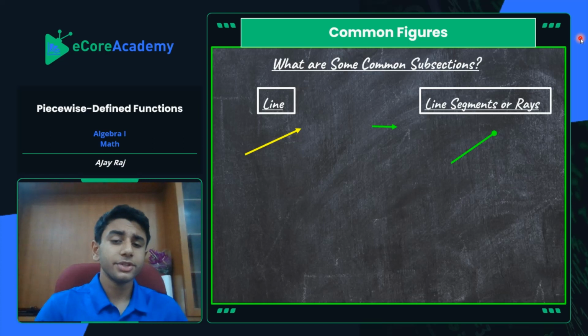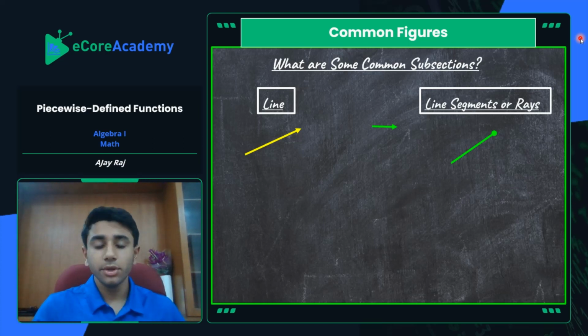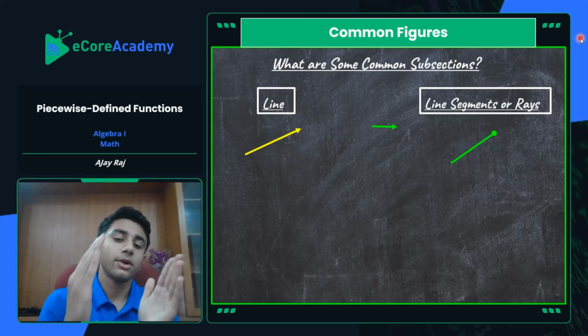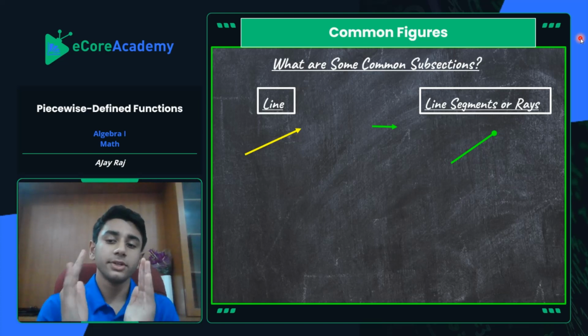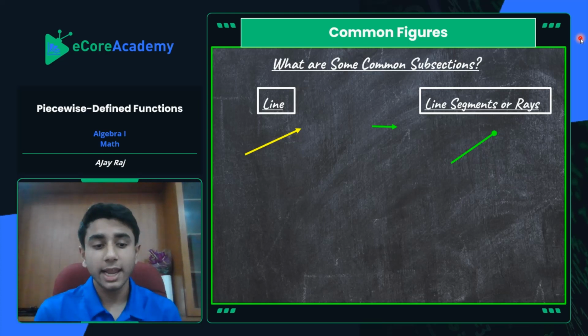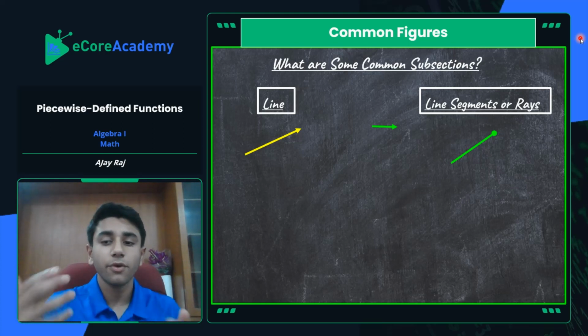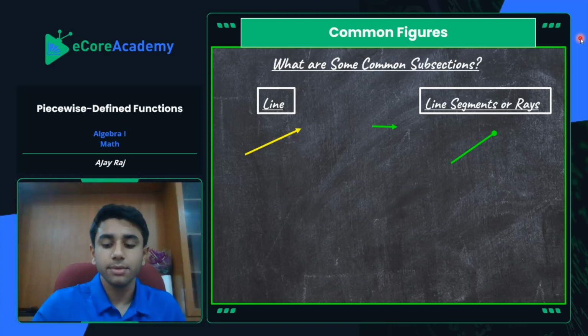So remember, whenever you're taking a subsection of a line, we know that a line goes on infinitely, so we can't give it a relativity. So when it comes to creating a subsection, you cut out a chunk of that line, and that would be known as a line segment. Because when you're creating an "and" inequality, you're always going to have a finite end and a finite beginning. So therefore, you're going to create a line segment or ray.